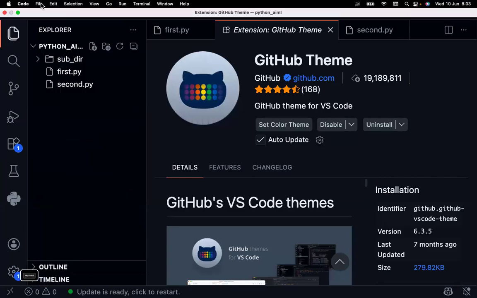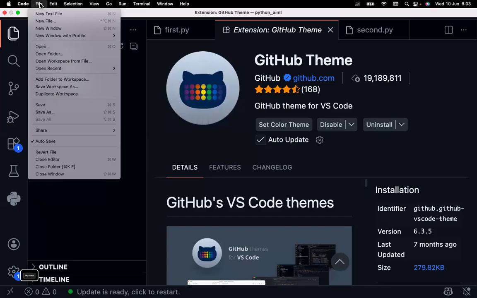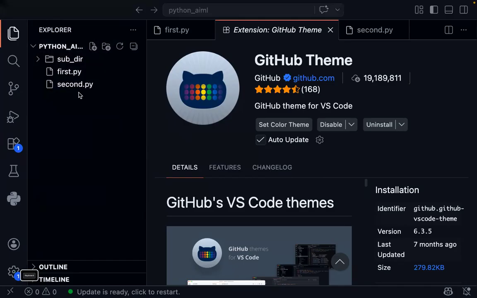So once you do that, I want you to go to File and click on Autosave. Most of the time, this autosave will already be checked. But if that is not checked, I want you to check it, right? This will autosave all the code that you write. There is no need for you to save the code again and again. That's the purpose, right? So click on this autosave and that will work for now. Okay, fine. So yeah, that's it, guys.